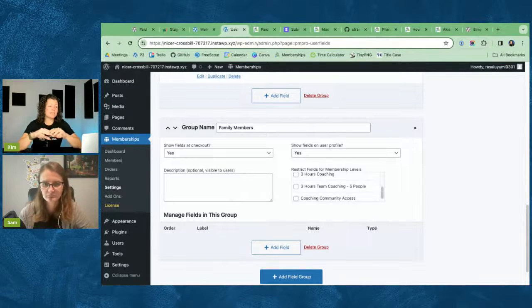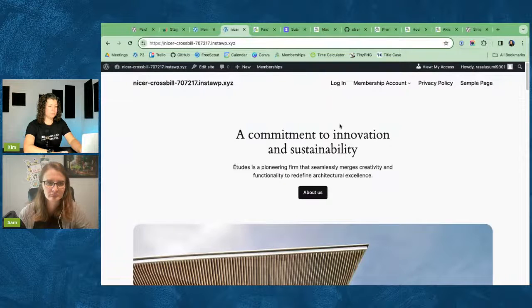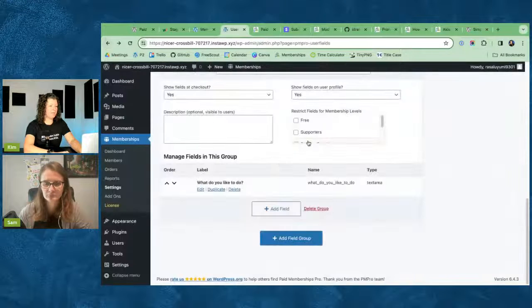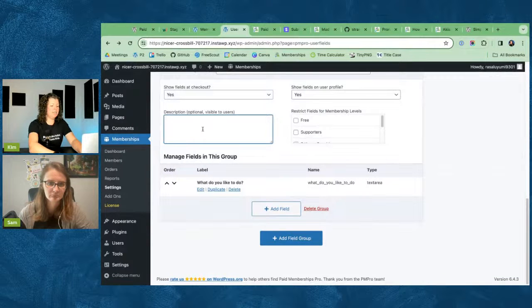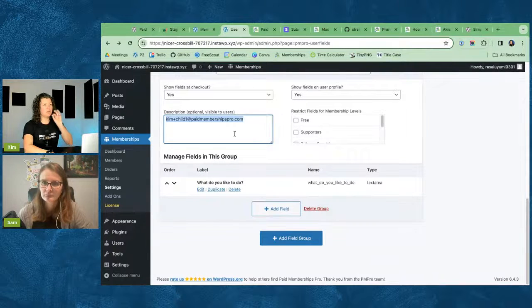Another way is a kind of hacky email address thing, but I think it's hard to explain. Do we have an article about that? I'll just type it here, but this sometimes works. If they don't have an email address, you can set it up so they use a clone of the main user's account email address.